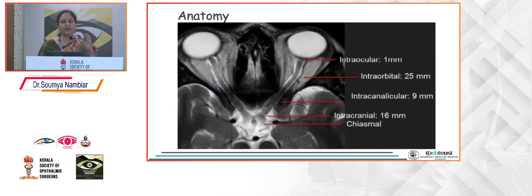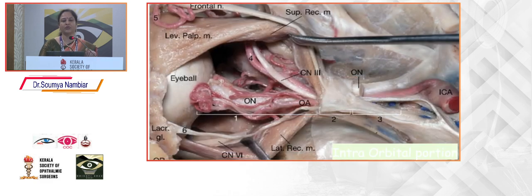Compression can occur in different parts of the optic nerve: intraocular, intraorbital, intracanalicular, or intracranial. Intraocular or something very near to the eye, you definitely may not miss it because it will present with disc edema, but for something behind, you have to be very cautious. To give you a picture, this is a cadaveric dissection. That's the eyeball. You can see the optic nerve and the vessels around it, the cranial nerve 3, the 6, and the muscles. Any infection or mass in these areas can lead to compression.